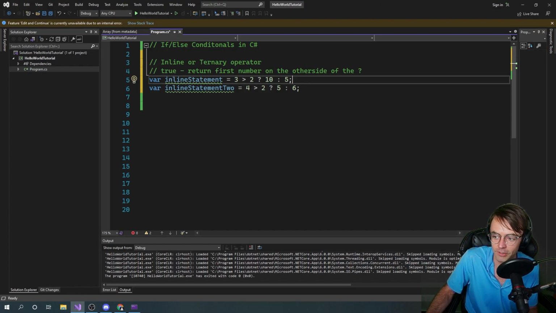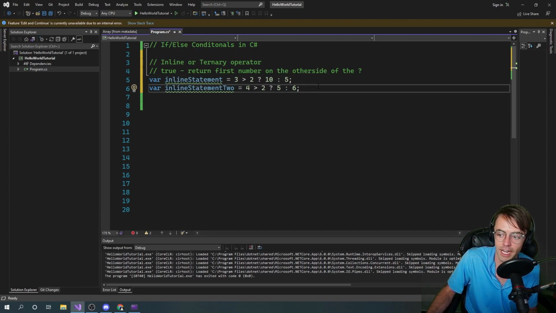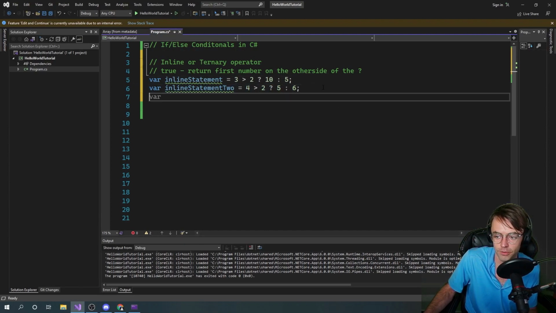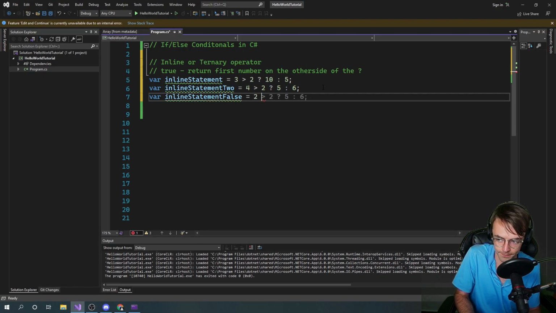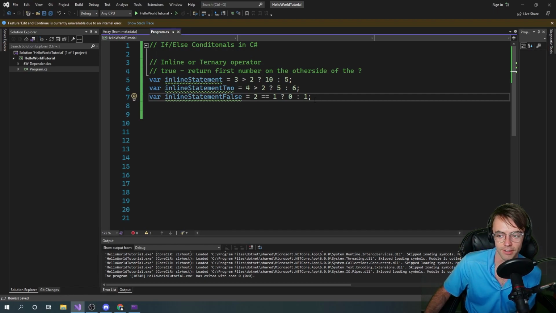Pretty cool. So 4 is greater than 2 is going to evaluate to true, so we will get 5. Last one, let's do a false one for good measure. Var inline statement false. And then 2 is equal to 1, which evaluates to false, and then 0, and then 1. And that's exactly how you do an inline false statement.